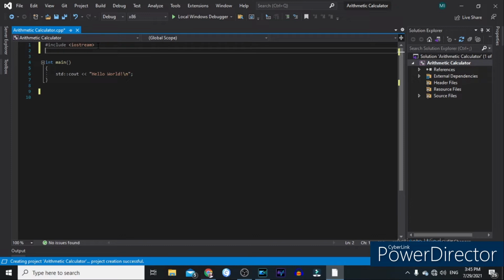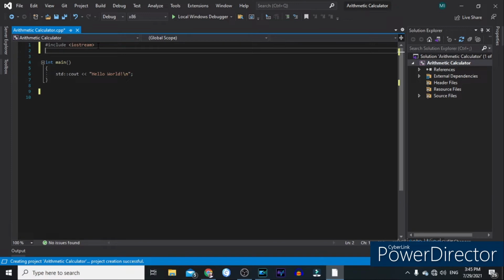But if the operator doesn't match any of the four characters, I mean the addition operator, the subtraction operator, the multiplication operator, or the division operator, then the default statement is executed. When the default statement is executed, it displays an error message.